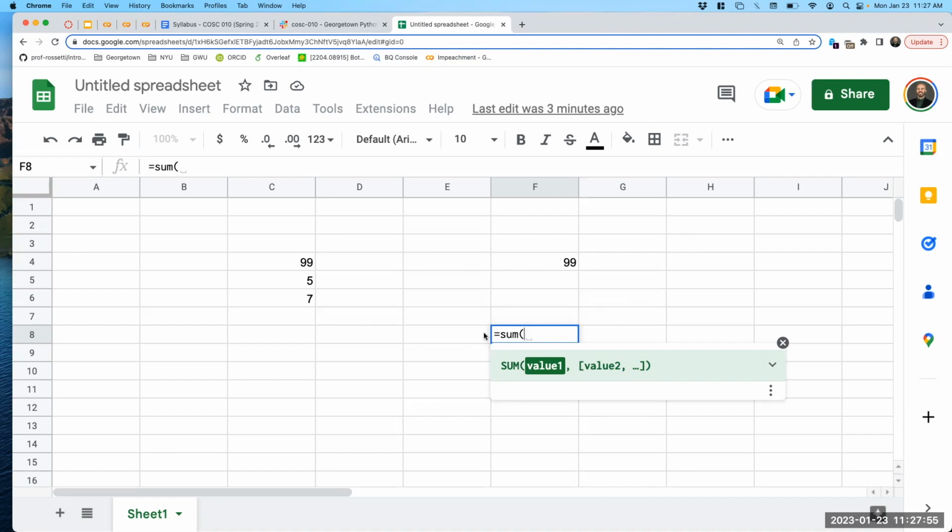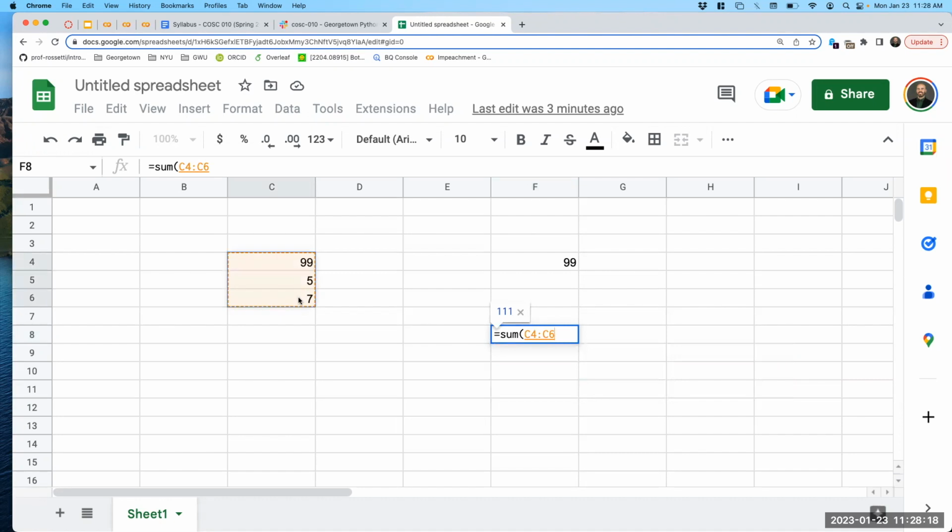But if we use an if statement, the parameters will be different. The parameters that we pass into any given function are determined by that function's definition. And in spreadsheet software, we get a little hint about what those parameters or input arguments should be. So if we want to sum these numbers, we can pass in what would essentially be a list of numbers as our parameter.